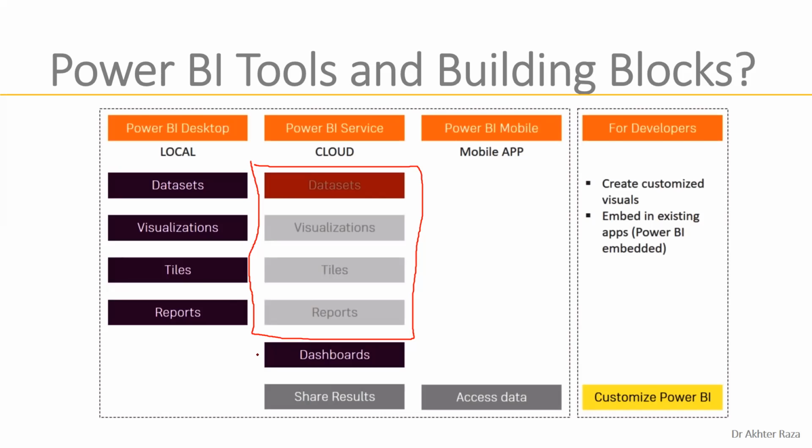Reports may contain multiple pages. Suppose in your company you have created reports. That report may consist of 5 or 6 pages. But now the key features of your reports are pinned on the dashboard. The dashboard contains the visuals or the icons. These icons are basically linked to the different reports that you have created for your company.